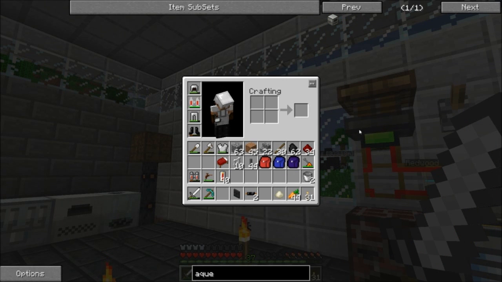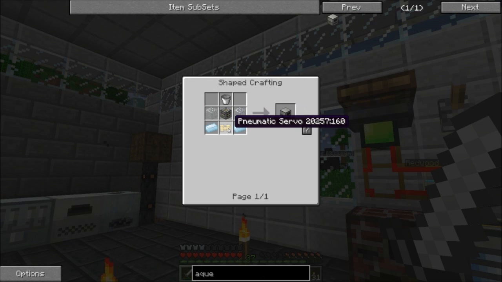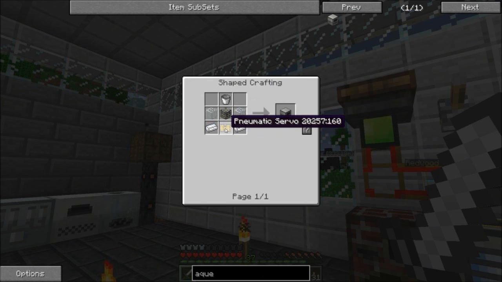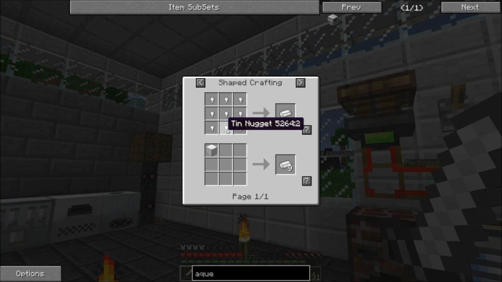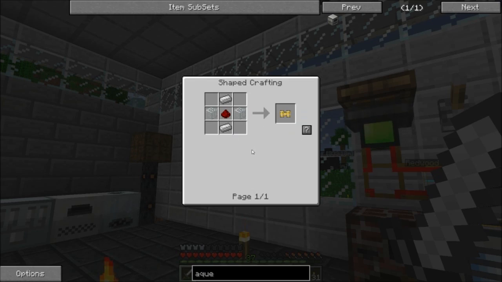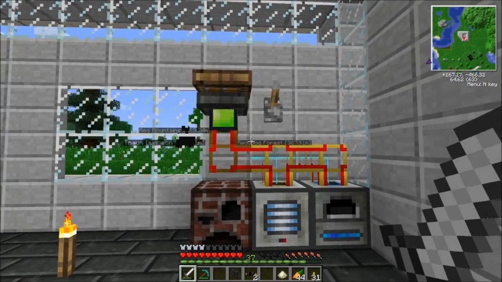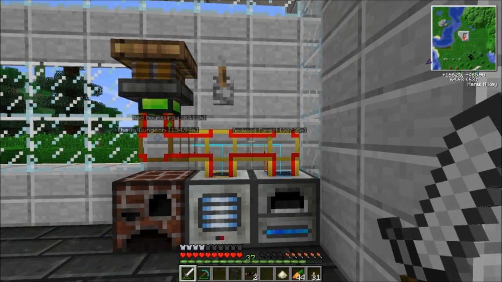So we're going to build this. And I figured you guys should be around for that. So we're going to need tin, glass, a bucket, a machine frame, and a pneumatic servo, which is the only thing I think I haven't built before. Very easy, right? So that should be doable. I think that will get this system really cranking if we can get that.